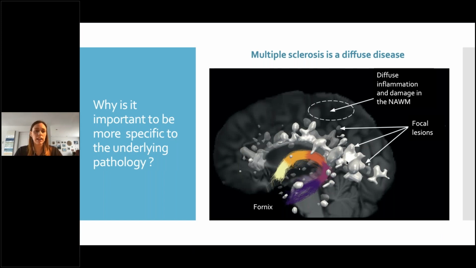Also, we now know that MS is a diffuse disease and that inflammation and neurodegenerative processes extend well beyond focal plaques. So advanced imaging methods can explore the normal appearing white matter, something that conventional MRI is unable to do. Studying the lesion tissue compared with normal appearing white matter is of interest because it can reveal extensive abnormalities in the brain of our patient, and it can help us better understand the different types of changes occurring in MS patients. In the lab, this is part of future work.